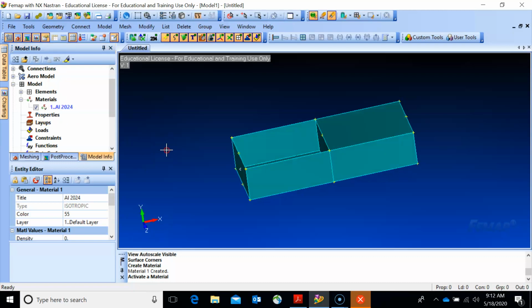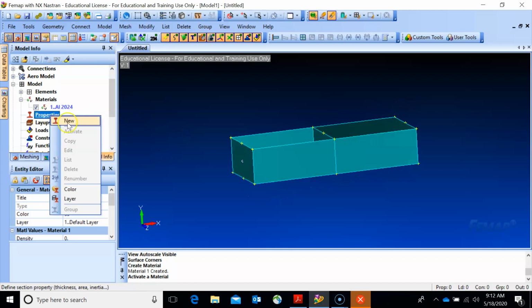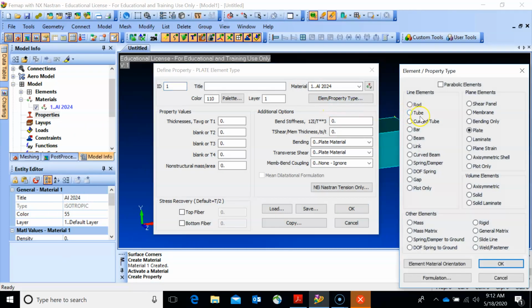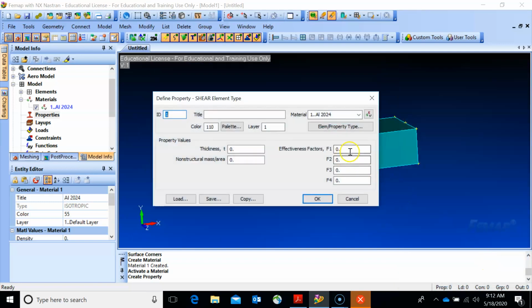Now property, we need to define the new property. So the material is here. We're first going to define the shear panel. And from the previous video, generally that's what I do here, so that I remove any stiffness along the edges. You can put in all four, but generally these two.